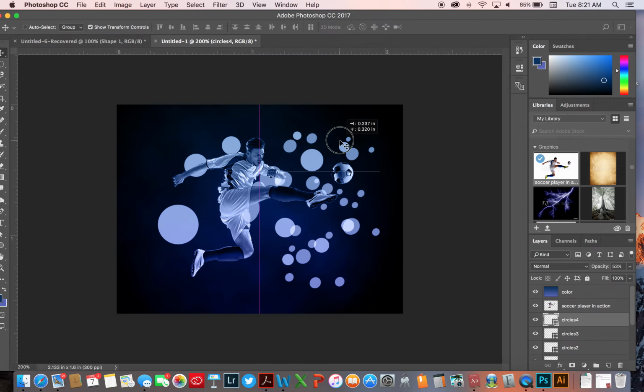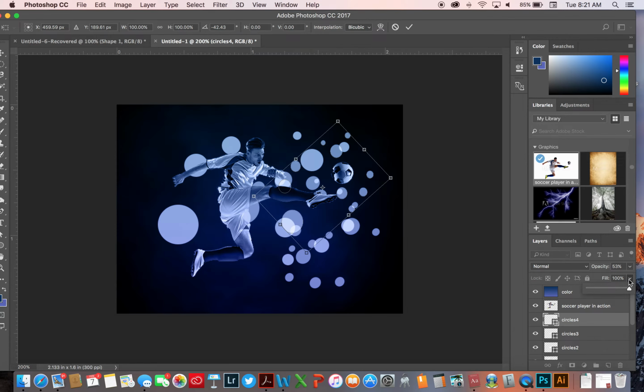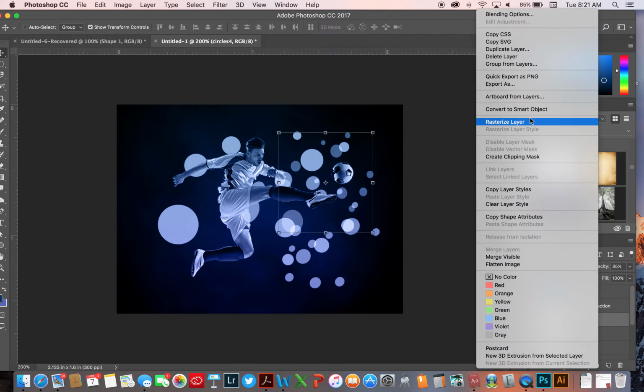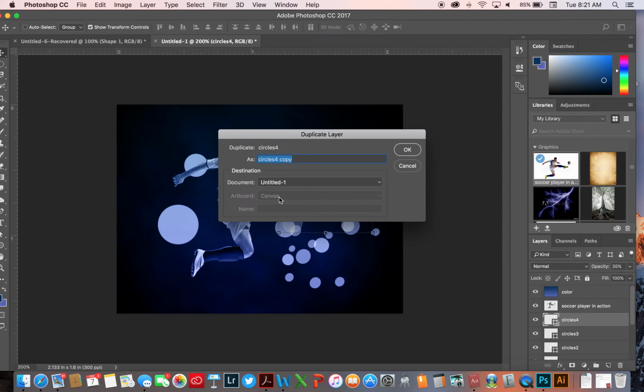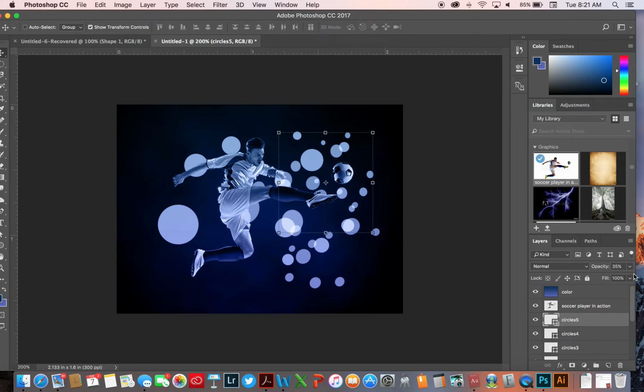Again, move it where you'd like it. Transform if necessary. Rotate. And reduce the opacity each time. Click your Commit Transform. Reduce the opacity.